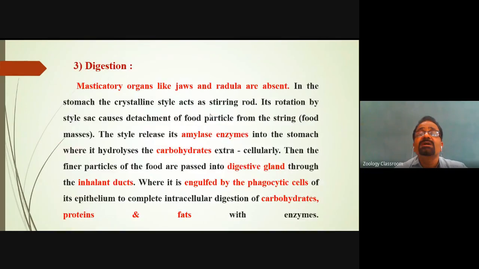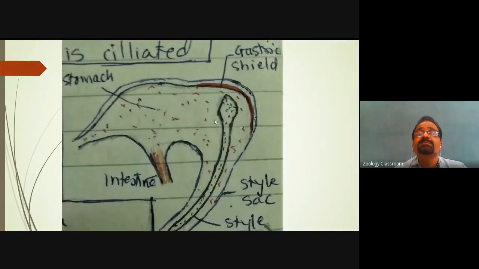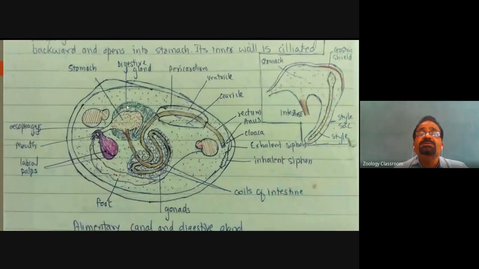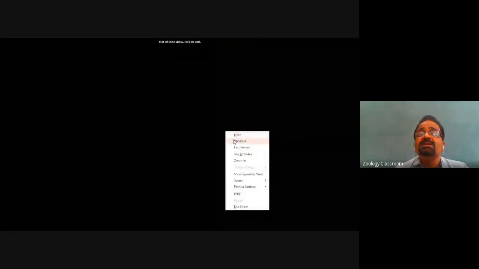Means again you will go back. Yes, see. So now undigested food is coming here. Again it is passing through the intestine. Intestine मधून असं पास होऊन परत ते रेक्टम मध्ये पेलेट्स तयार होतात. इथं परत एनस मधून क्लोएका मध्ये फेकलं जातं आणि ह्या बाहेर जाणाऱ्या पाण्याबरोबर, through this outgoing water the undigested food is thrown out and that process is called egestion. So here the physiology of digestion is completed.